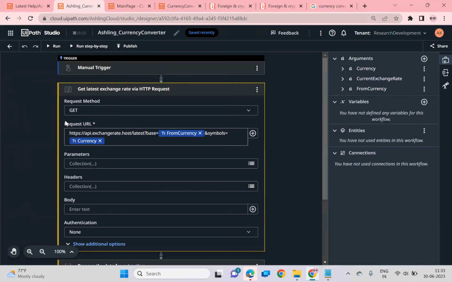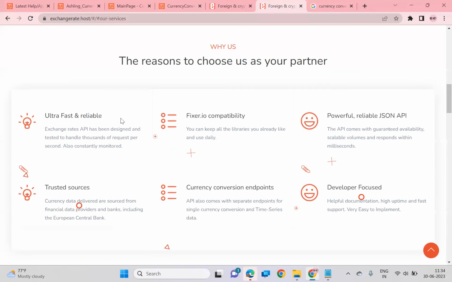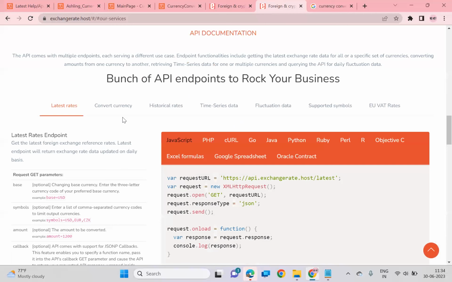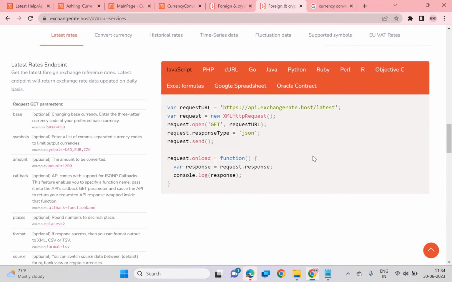Basically, this API is the exchange host API. If you go in here, we have the exchange rate host, and by using this API we are generating the exchange rate. In this one, we are passing the request URL, and then we are passing the base, exactly what you want to convert.